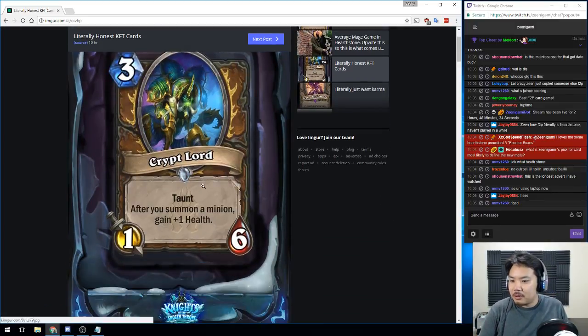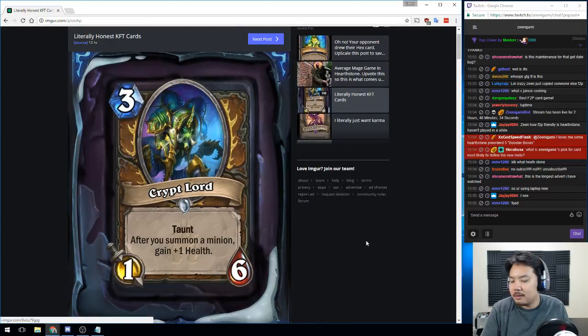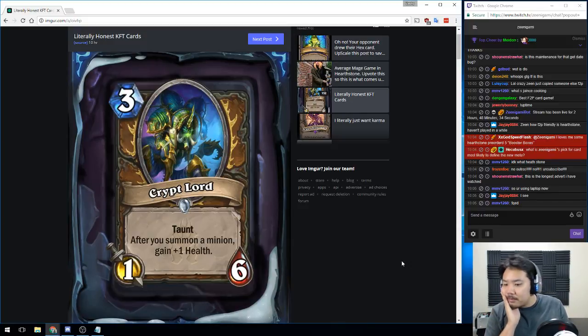So Druids first. I'm assuming the classes are going to go alphabetically. This is just the Imgur album that r/Hearthstone has of all the cards. So Crypt Lord: 3 mana 1/6 taunt. After you summon a minion, gain 1 health. I feel like that's gonna be a 3-mana 1/6 taunt. It's definitely gonna be really good in arena.